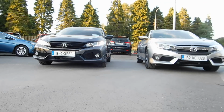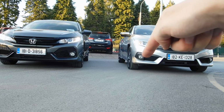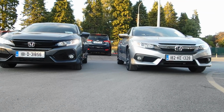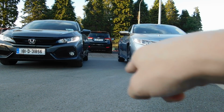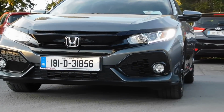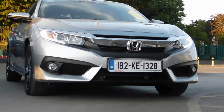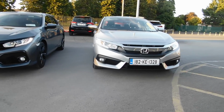And after that then, if you compare it to what's on this one over here, it's a lot longer and flatter, so it's more subtle looking, whereas this one here has quite a large duct, kind of an air intake style look, so it's much more aggressive on the hatchback compared to the saloon. The second thing is, the grille on the hatchback is black, whereas the grille on the saloon is chrome. So the main thing there is that it just gives it a more distinctive look.